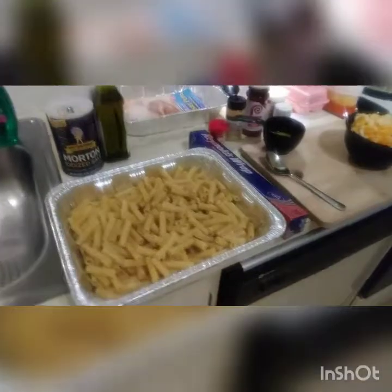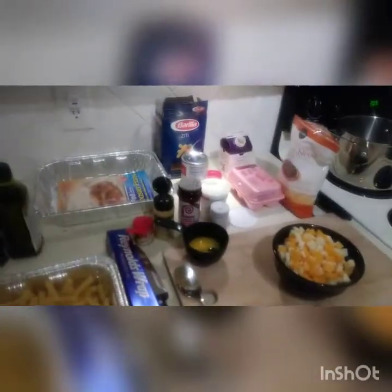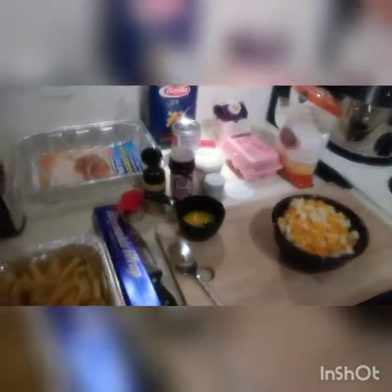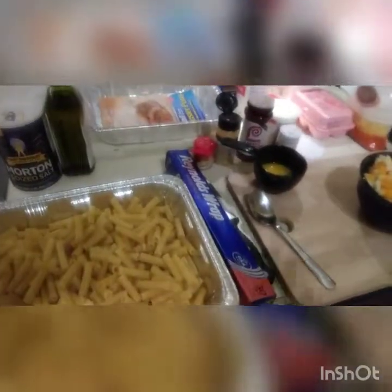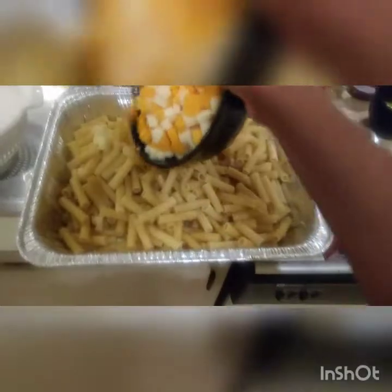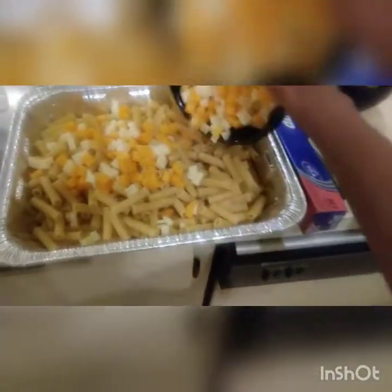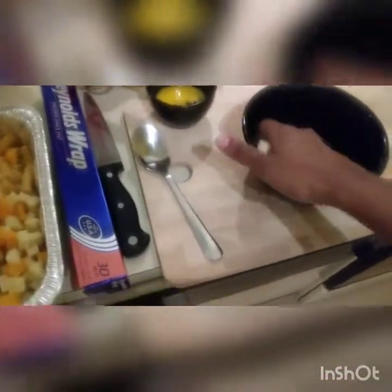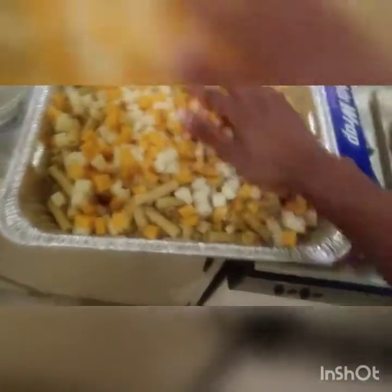So I'm trying to mix up. Okay, so I mixed up all the noodles in the pot. And I'm ready to combine all the ingredients that I have into the pot. Now, before I started the video, I did get everything prepped and ready to go. All right, so I have my cheese. I'm gonna go ahead and sprinkle my cheese over the noodles. Get all the cheese up out of there. Just gonna spread that in there a little bit.